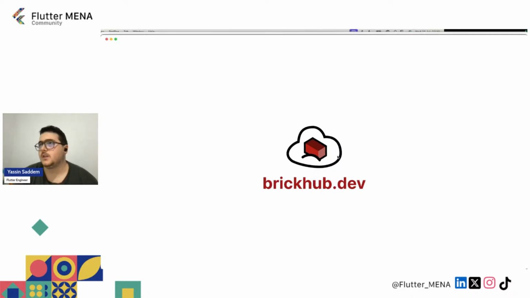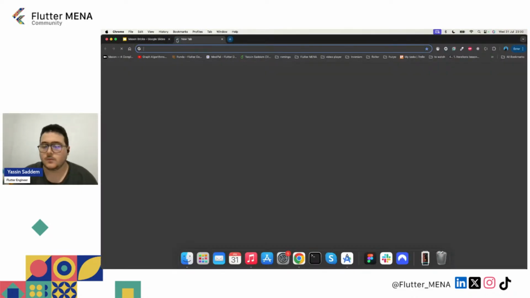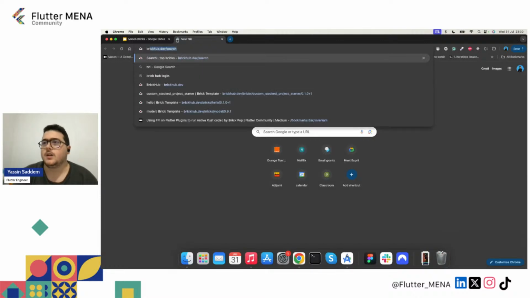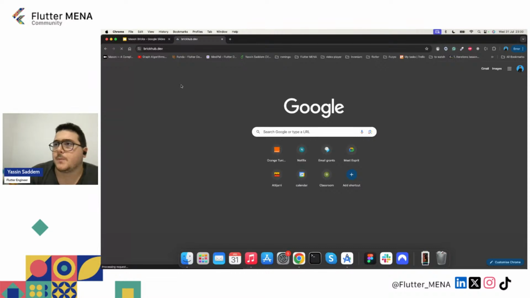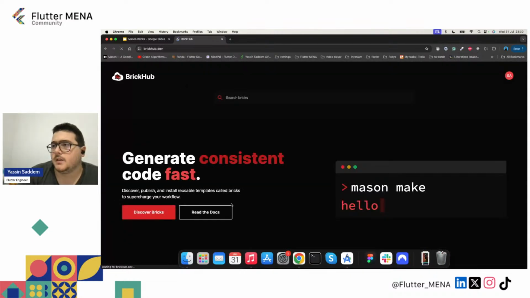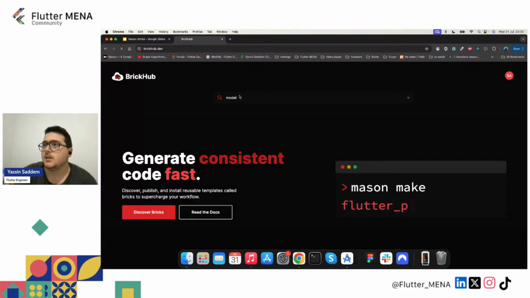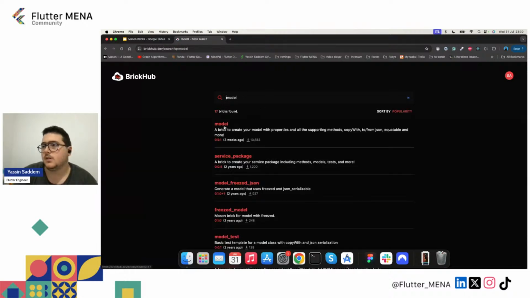This website, we can go for BricksHub.dev, and here you can search for a brick. For example, let's say I want a model. Okay, so there is a brick called model.